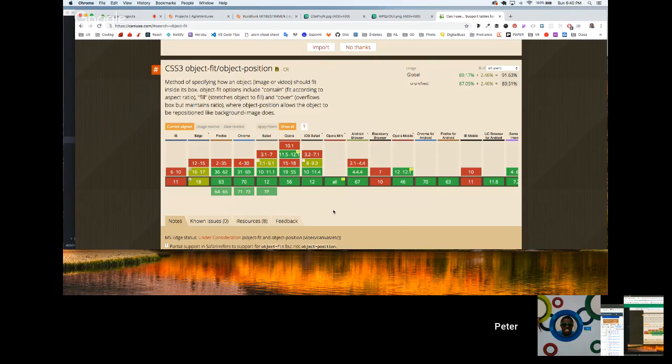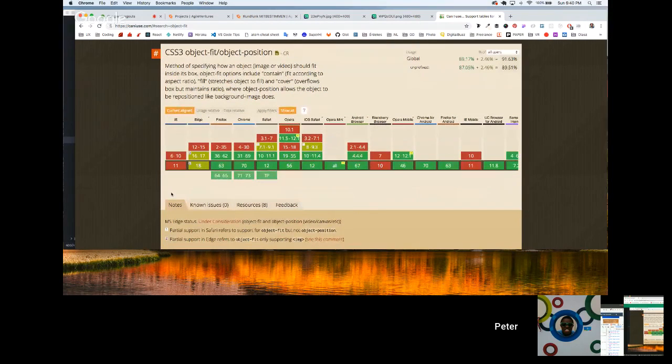You just basically control it on the image tag itself. Yeah, nice. So we don't need to rewrite the whole logic of uploading an image. But the only problem is that it's not supported on IE 11. I'm not sure how big the usage of IE 11 actually is on Agile Ventures. It's supported on Edge and Firefox, so everywhere else, even Opera Mobile, but the IE implementation is not there.